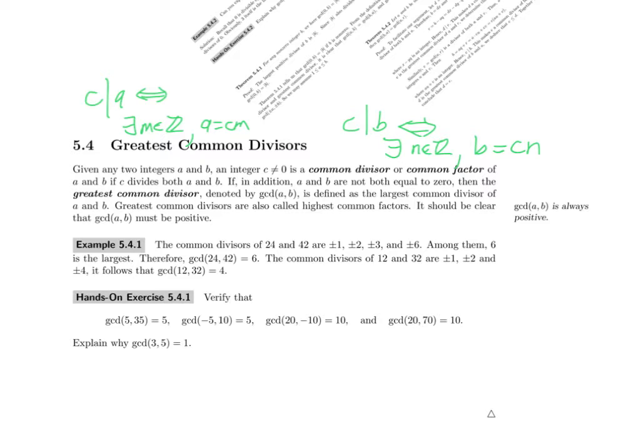So before you continue, I want you to verify that these statements are all true. Practice a little with this notation. Think about generating lists of divisors, in particular common divisors between two numbers. And then think for yourself about why the greatest common divisor of 3 and 5 is 1. Now I know we talked about this in class, but it doesn't hurt to review it. So give that a try. Pause the video for a moment, and then we'll move on.